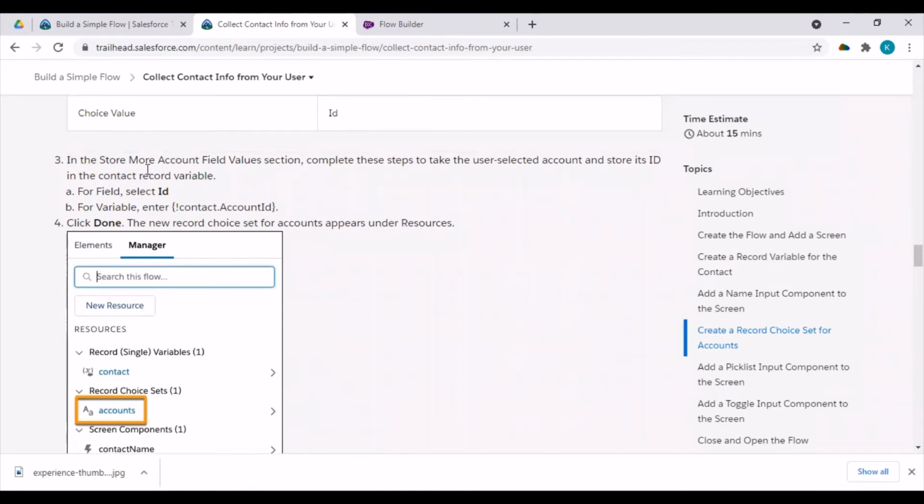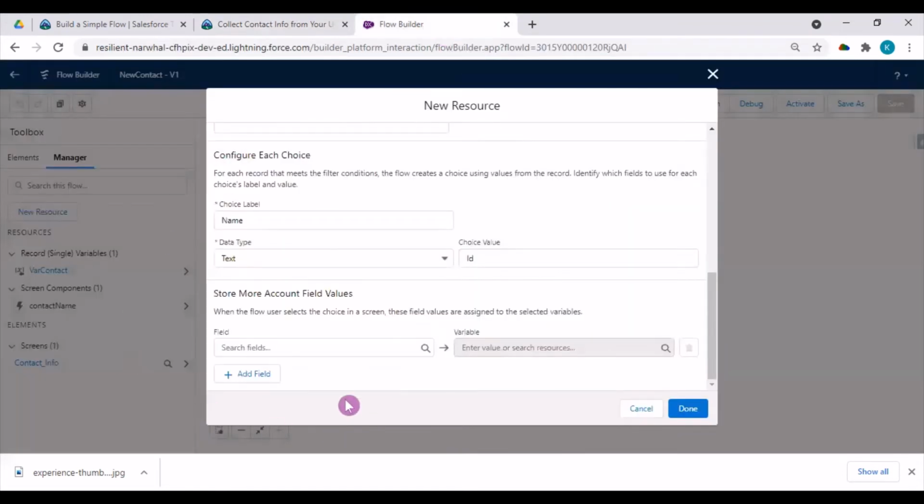All right, in the store more account fields value section, complete these steps to take the user selected account and store its ID in the contact field. So basically what this is saying, store more account field values, it wants to know what happens once the user selects a choice.